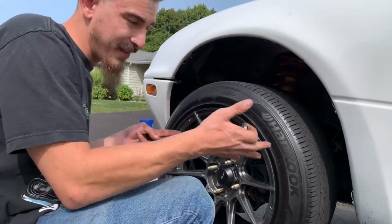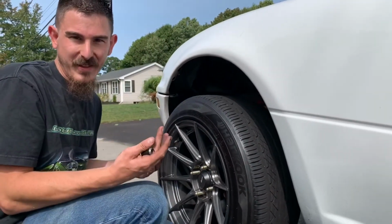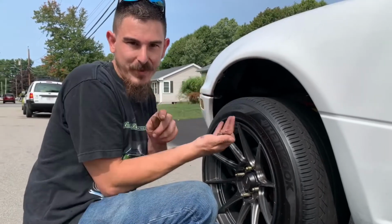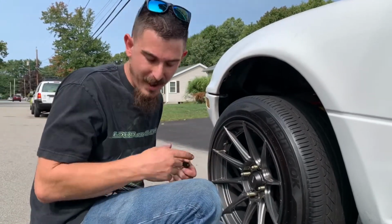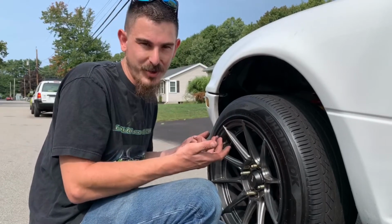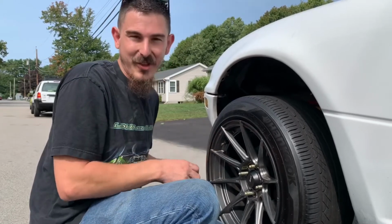Basically this side here, exact same but mirrored for the other side, much like a lot of the other things I've shown recently. Everything's the same over here as there, just flipped. Same stuff. The hubs, they're not direct side only, they're interchangeable. You can run a right on a left or a left on a right, because there is no right or left. It's just on the car that they're put.